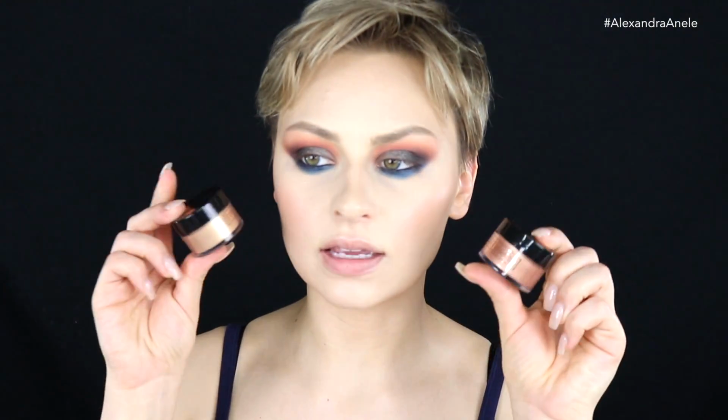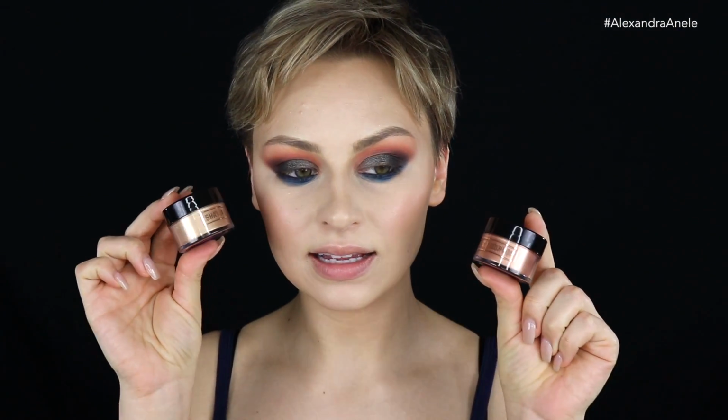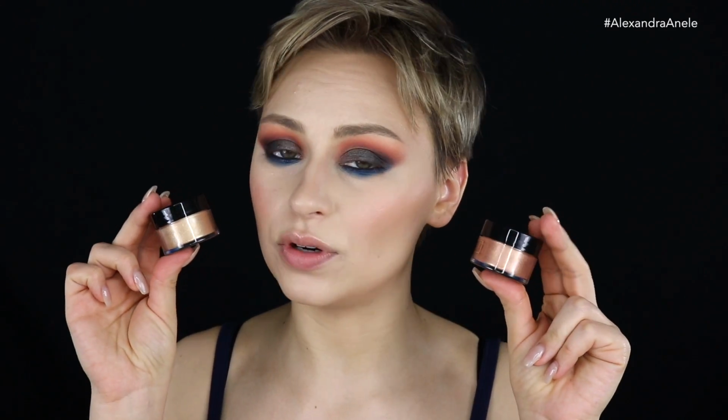All right, and then for highlight, because I've got this orange situation happening, I wanna use the BECCA Dreamsicle highlight because it has this orange, and then I'm my natural skin tone right now, so I kind of want to use it as a blush topper. So we're gonna do that. Oh, and you might be asking why I'm not using the highlights from the collection, and it's because they're way too dark for me right now. I can't get away with these at all. So I will be giving you guys swatches, but it's not gonna work for me.